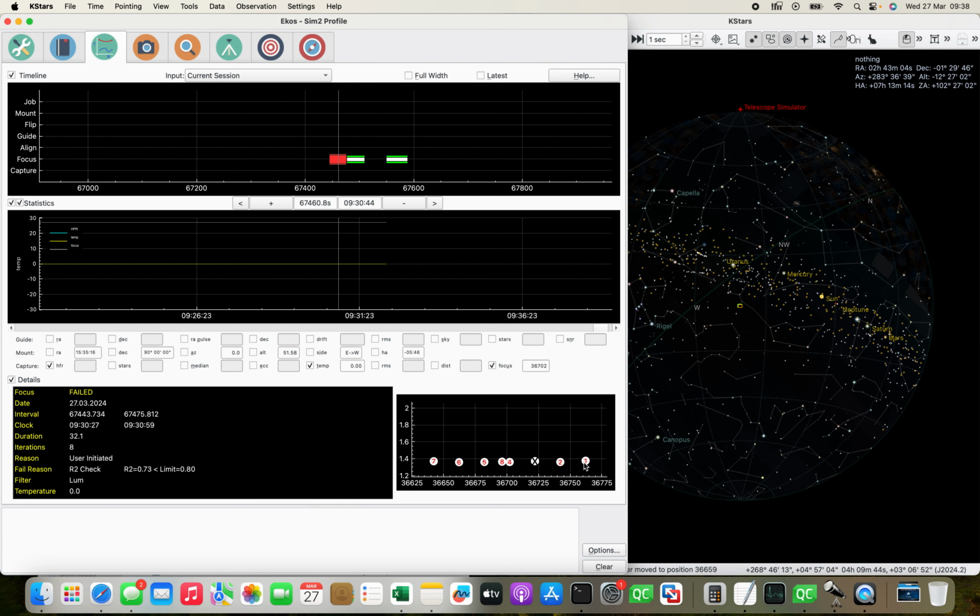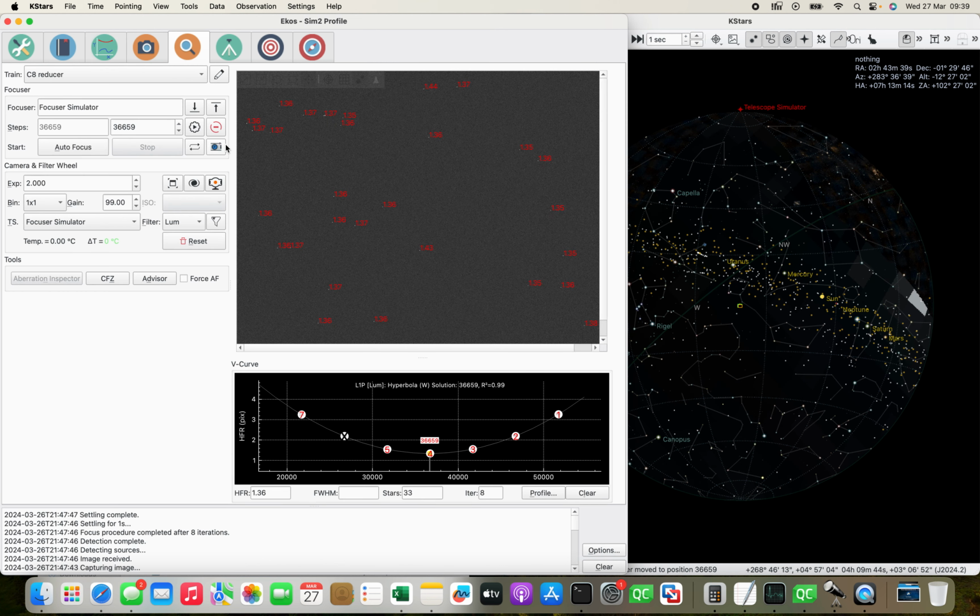Also, the data points are passed through. It won't attempt to draw the curve because obviously autofocus failed, so probably not much point in doing that, but the actual data points are passed through to Analyze now. The purpose of all this is, if you are running the system unattended, then if you review using the Analyze module in the morning what had gone on, if you do have some autofocus failures, you can see a bit more about what was going on. So that's the first change.